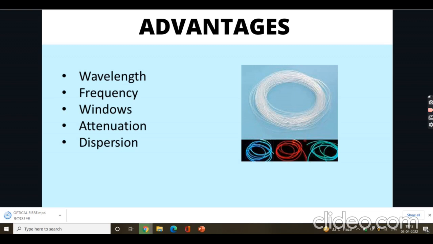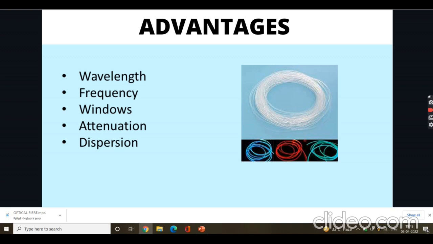Next is windows. Optical windows are flat, optically transparent plates that are typically designed to maximize transmission in a specified wavelength range while minimizing reflection and absorption. They are often used to protect optical systems and electronic sensors from an outside environment.